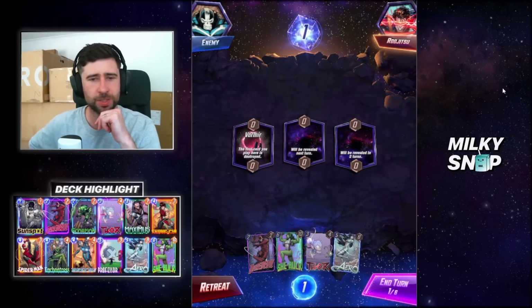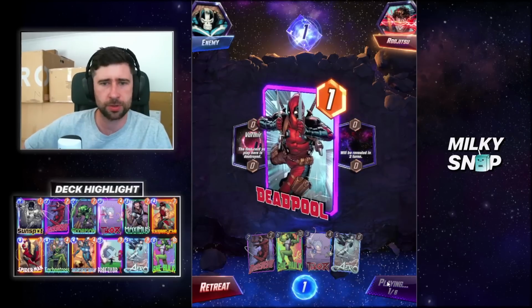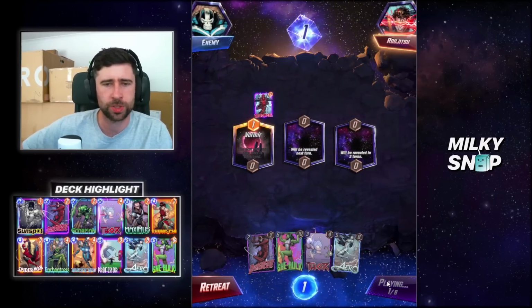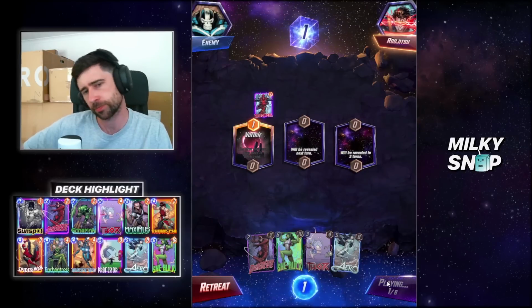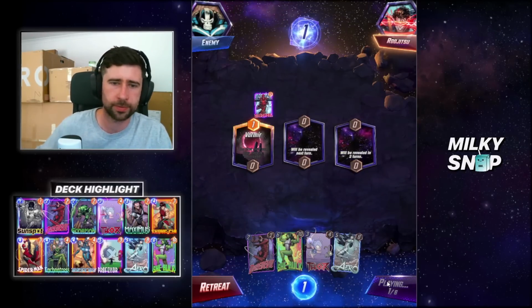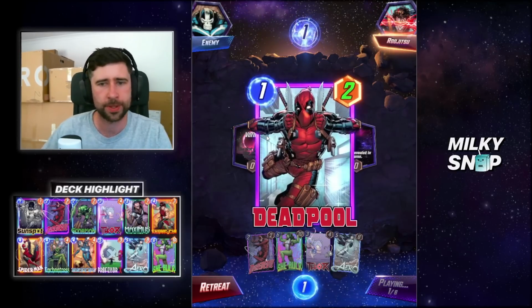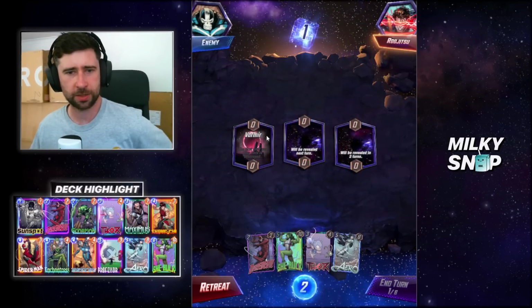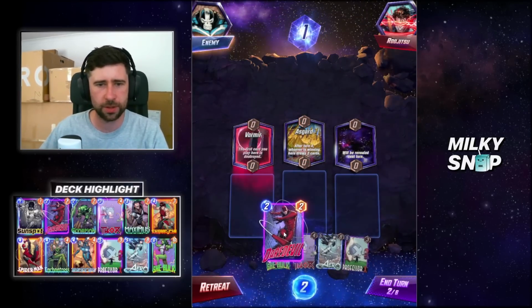Alright, jumping into this one, we've got Vormir as our first location. Let's go ahead and skip turn 1. Ooh, so he's got the Deadpool play line. It's pretty solid. Vormir just takes a long time to go off, eh? Alright. So I guess Deadpool is getting played there every turn. We might have a Shang-Chi for that later on if we need it.